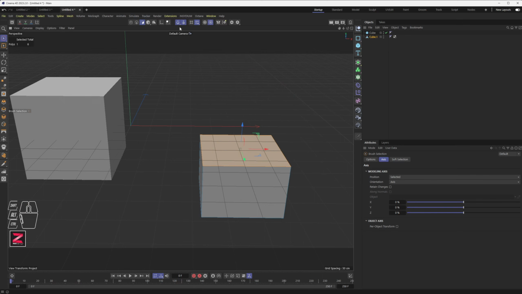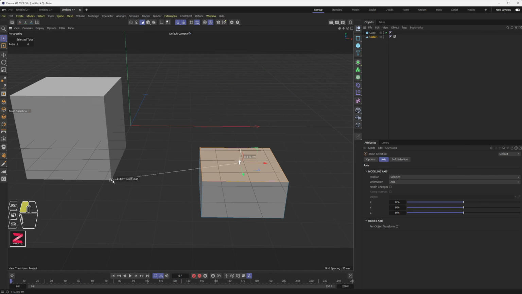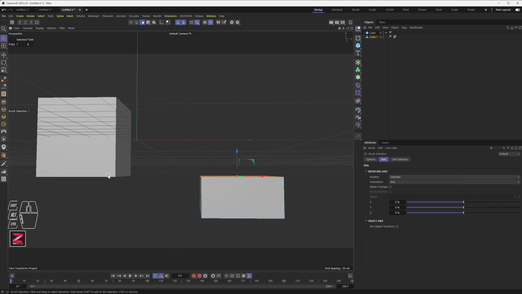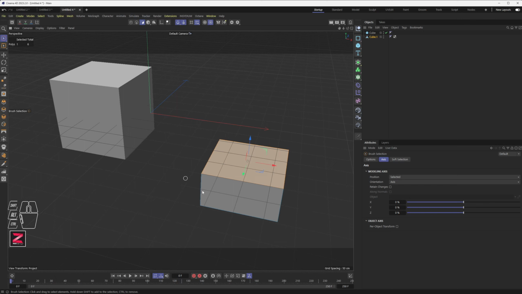You can use points too. So let me go to the snap tools, point. I'm gonna grab my face again, control right click. Now I just select my face, drag it to this point or this one, so you can perfectly align this face to this point vertically. That's the axis extension constraint.